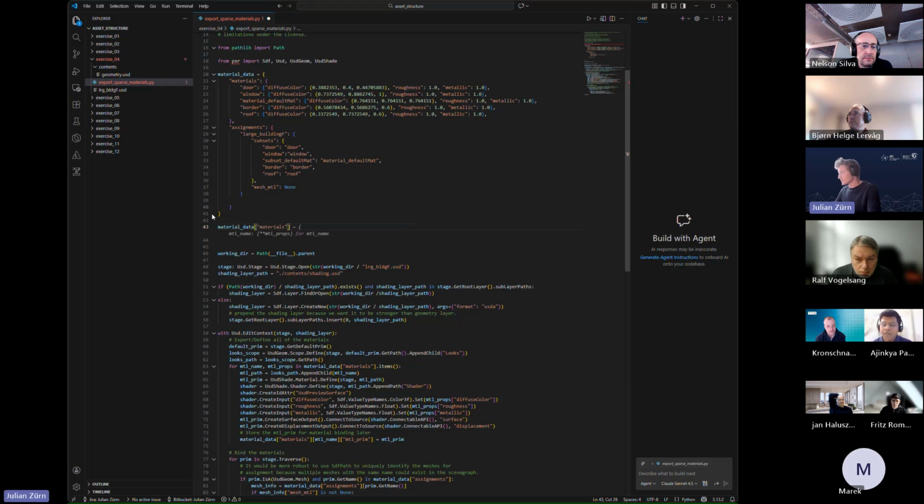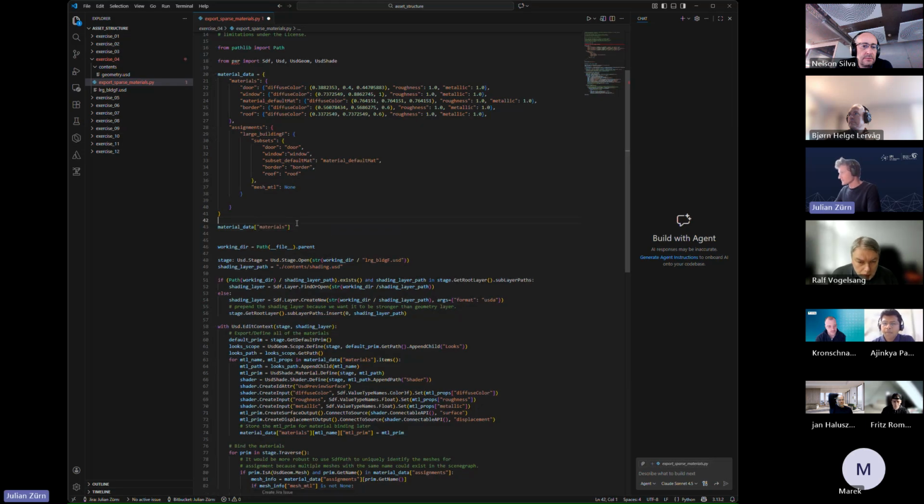If I do material data and then those square brackets, I basically get the contents of this one, which is again another object. Not quite sure whether this is valid syntax in Python, but you get the idea that I iterate into it.